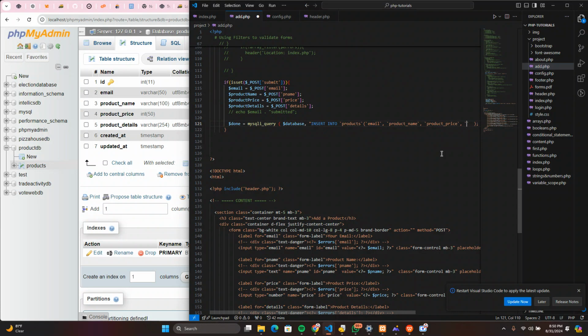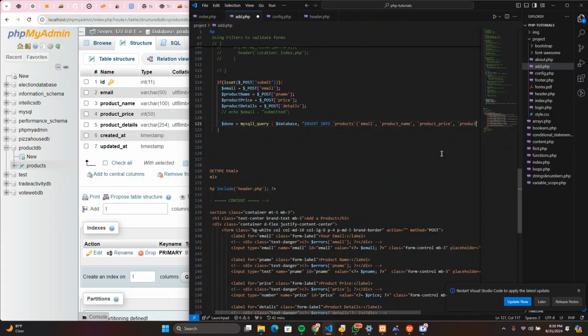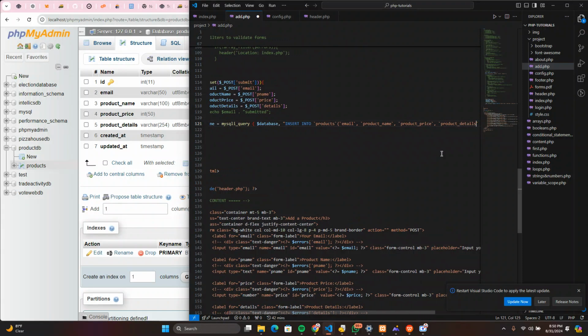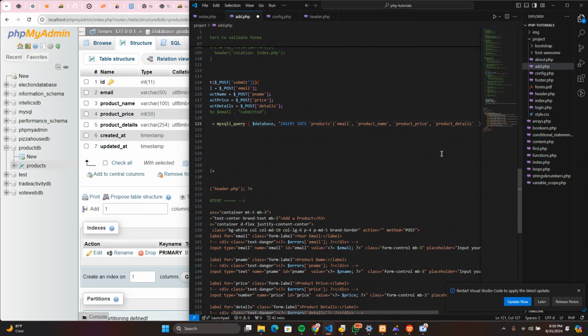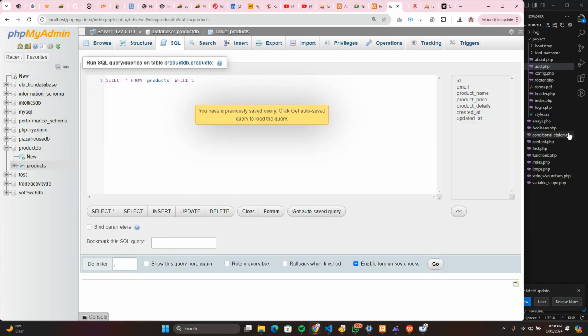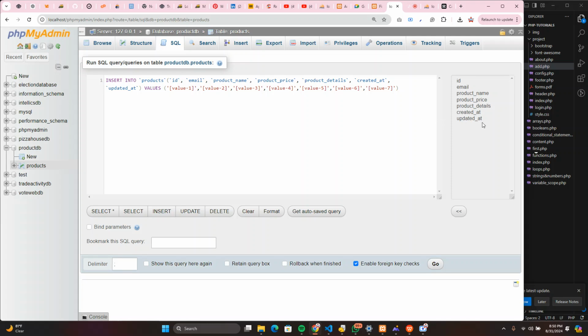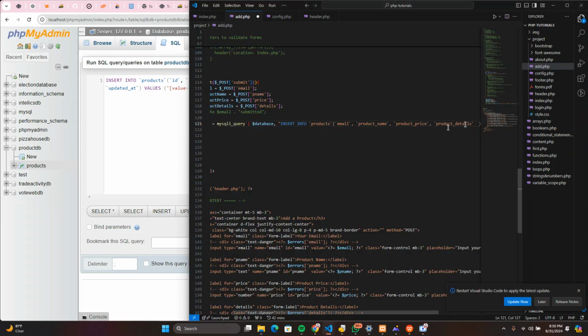Please, I hope you guys are still following. Okay, we have the product details. Yeah, so that's all. Inside, you're inserting it into the values. You now input the values that are to be inserted, just like how we have here. You specify the values using single quotes also.